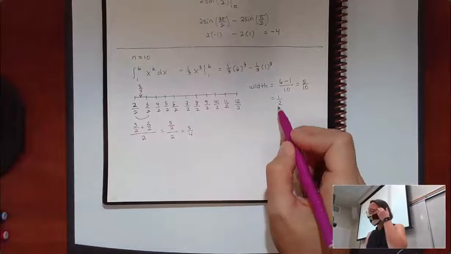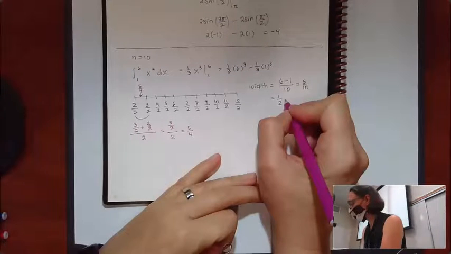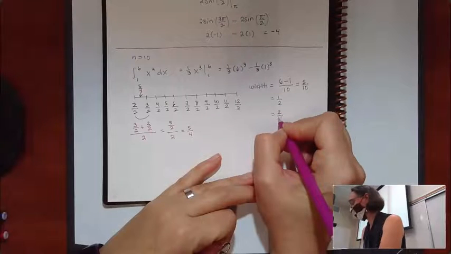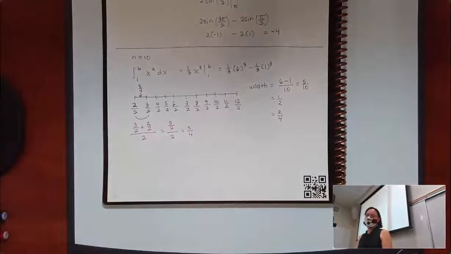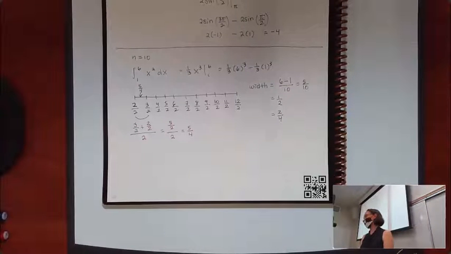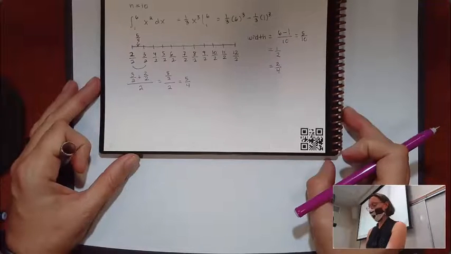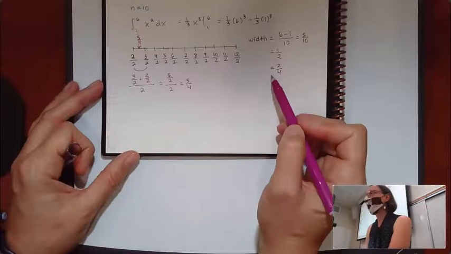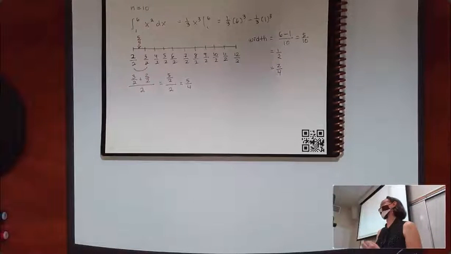And now I know that the width is 1 over 2, but I want to change that to have a common denominator. So I'm going to call that width 2 over 4, so that I can add by 2/4 to get all the x values we need. To be honest, if I'm trying to save myself from writing for the next hour, now that I know where I'm starting and that I'm incrementing by 2/4, I'm popping that straight into the formula because I don't want to have to write this a million times.